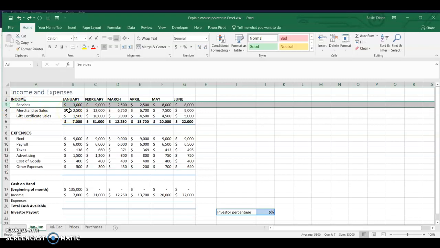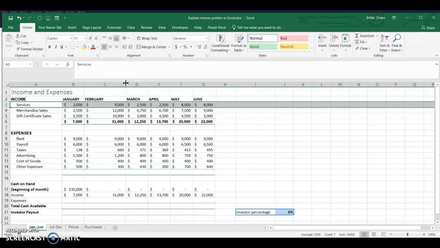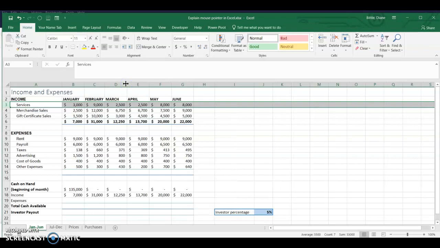Mouse pointers also can be double-headed arrows. If you place your mouse pointer between two column headings, for example, here it's between column C and D, you can change the width of column C by holding and dragging it, or if it's a double-headed mouse, you can double-click it and it will best fit or auto-fit.